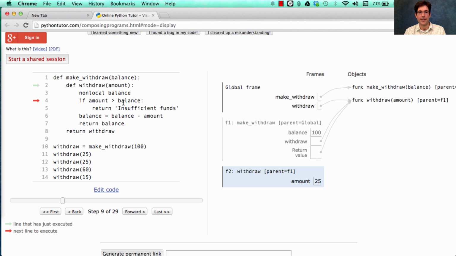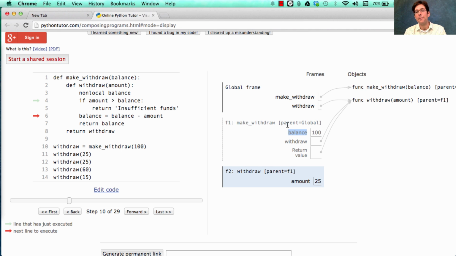We check if amount is greater than balance. It's not. So we don't execute this return statement. Instead, we execute this assignment statement, which reduces balance from 100 to 75. Now without non-local, this would be a statement about balance in the current frame. But since there's a non-local statement, this balance rebinds the balance in a non-local frame, the one that's a parent of the current frame F2.